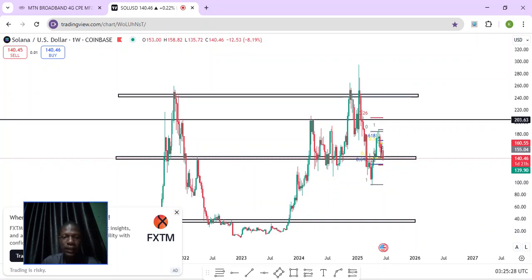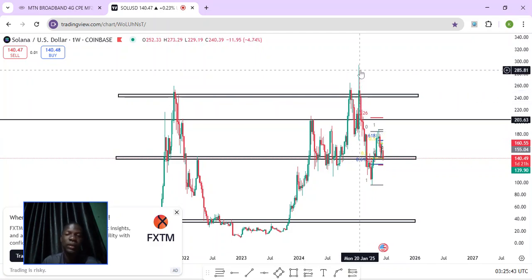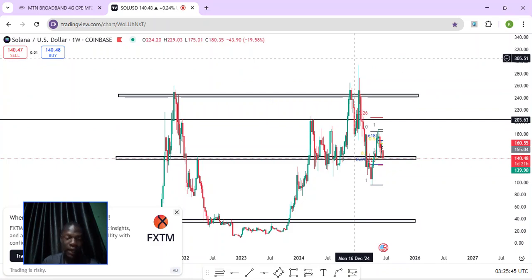As you guys can see, this is the all time high for Solana. So the market came around there. I don't know if you guys can see, this seems like a double top. So the market came here, there is a neckline here. So the market spiked all the way to the upside there. Again, it took out like this.